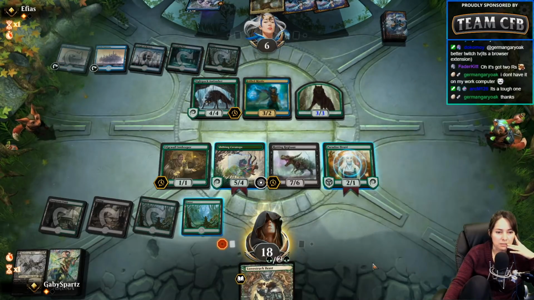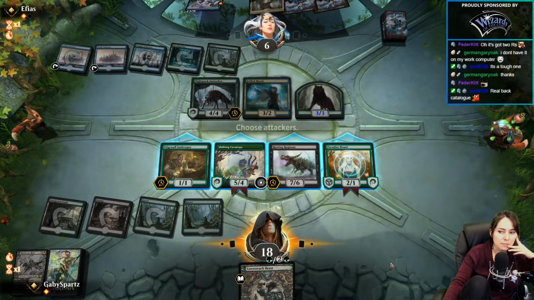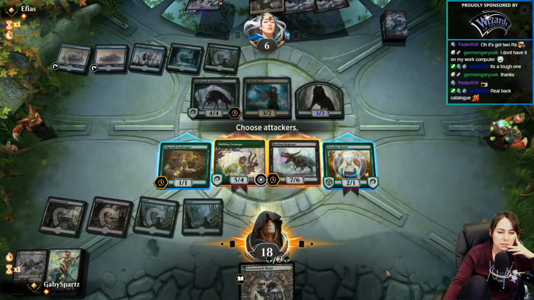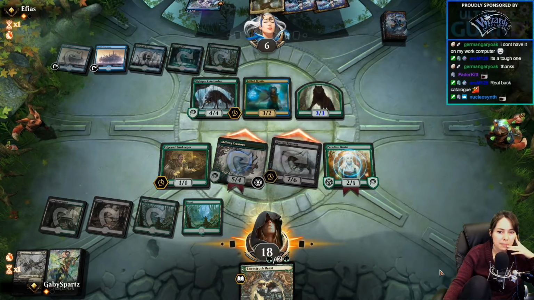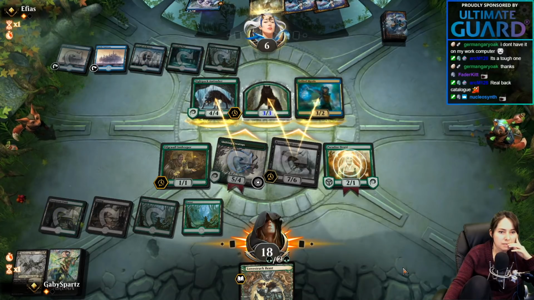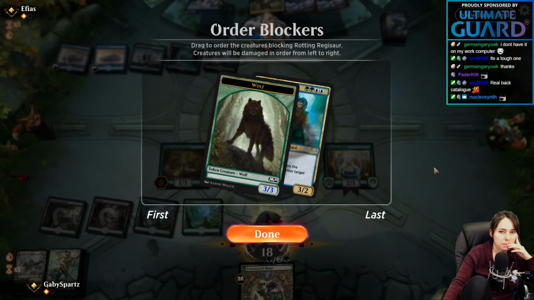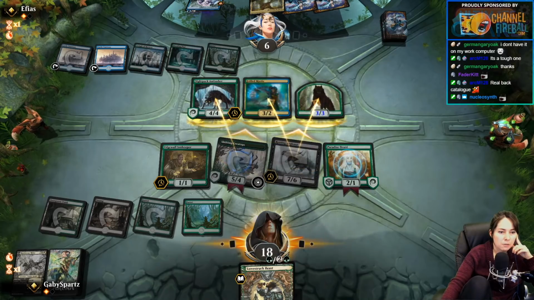I'm probably gonna draw, like, a... Okay, that's alright. Let's attack first. Attack with this and this. That's fine. Also fine. They have more stuff than we do.